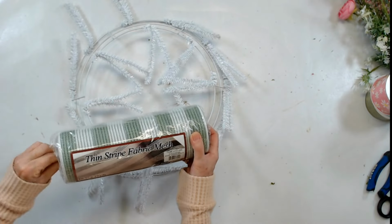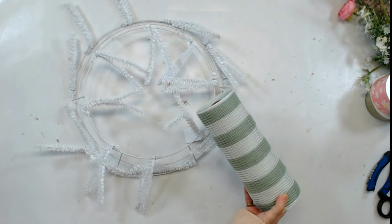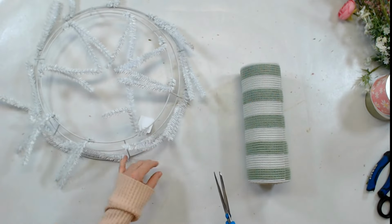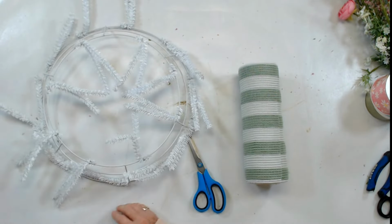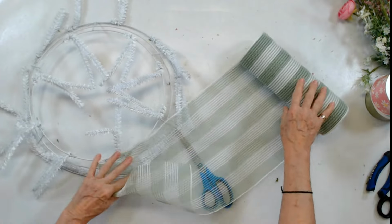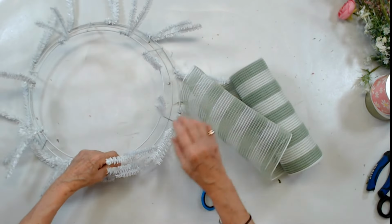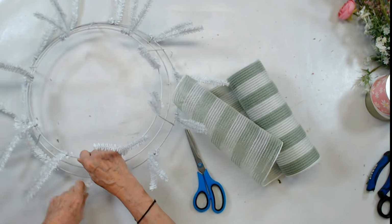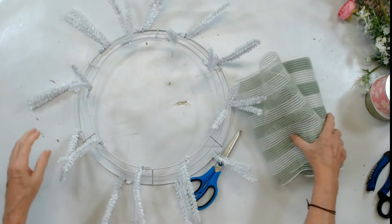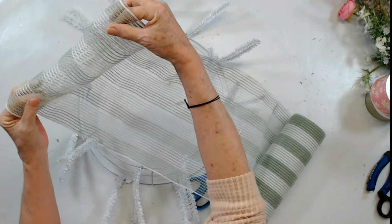I love working with this fabric mesh. It has such a good feel to it. Let's go ahead and get this started. Cut the tags off, of course. Let's roll up the sleeve so we can really get with it. Okay, pull these ties up. It doesn't matter which row that you start on. Some people like to do it one way or another. I don't have a preference, so whatever makes you comfortable.